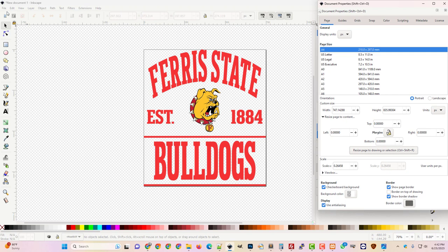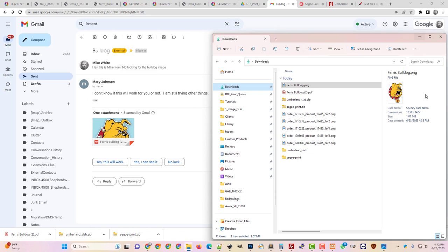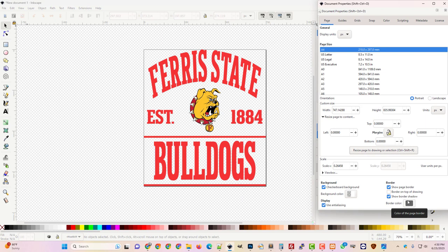So now we're just going to do export. We could upload this as an SVG. There's no problem with that. Okay, so I just wanted to finish up and say that you could set this up just as an SVG, and that would be just fine.